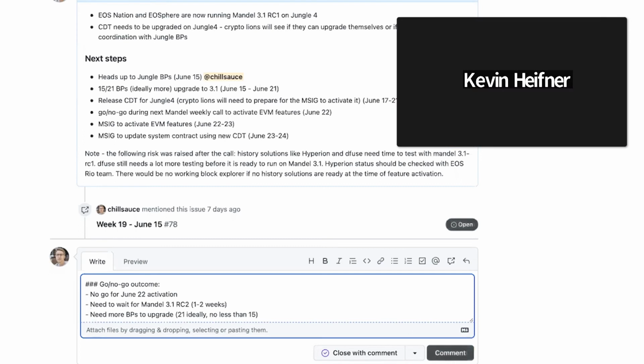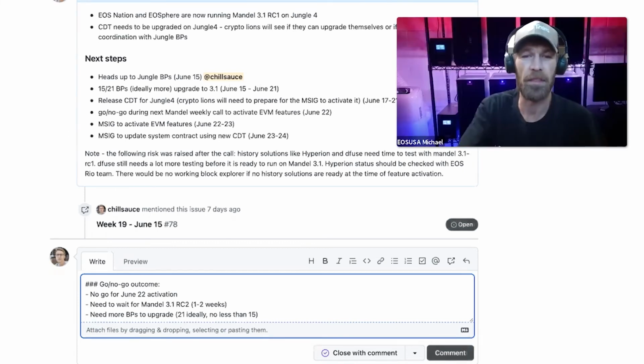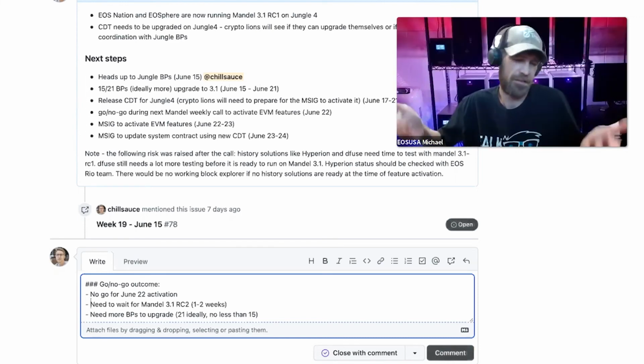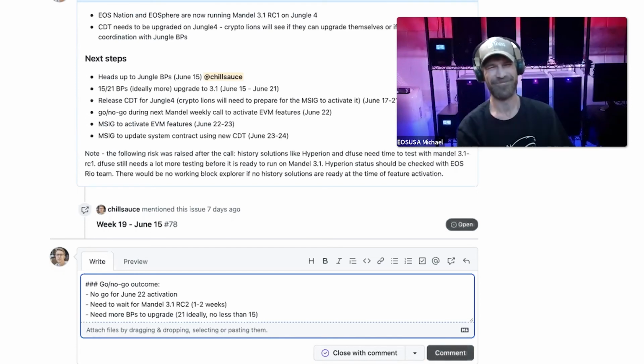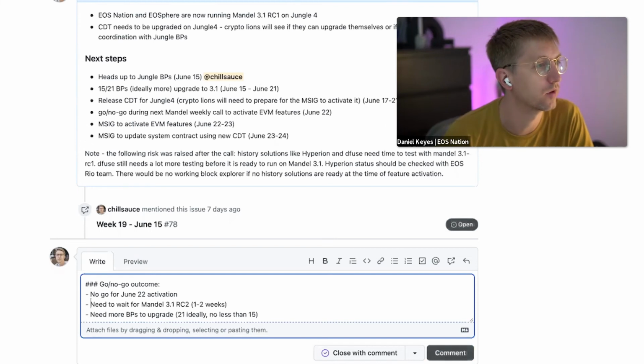Well, I mean, they can if they want to. It's a good exercise to get yourself upgraded, and then when RC2 comes out, I would assume there's not going to be that much change in the logs and the process and all that between 1 and 2. So you can do it and switch to binaries when you're ready. So this is an opportunity for folks like you, Michael, to sort out whatever issues you have. Keep breaking it, yes. And then when RC2 is ready, you're off to the races, hitting the ground running.